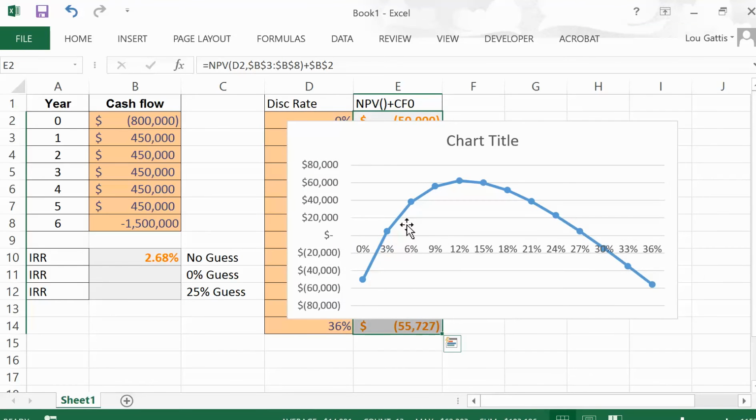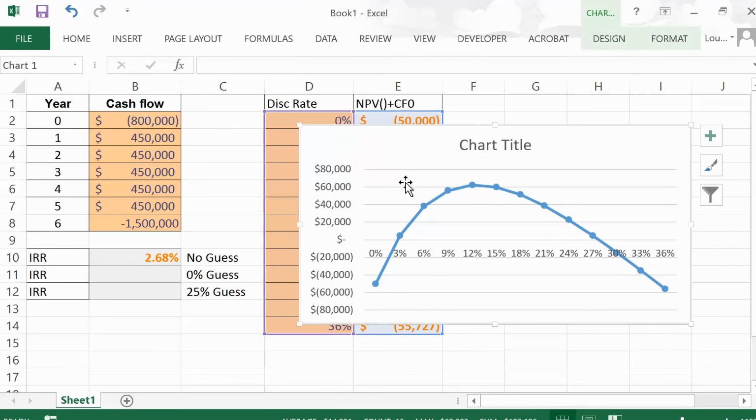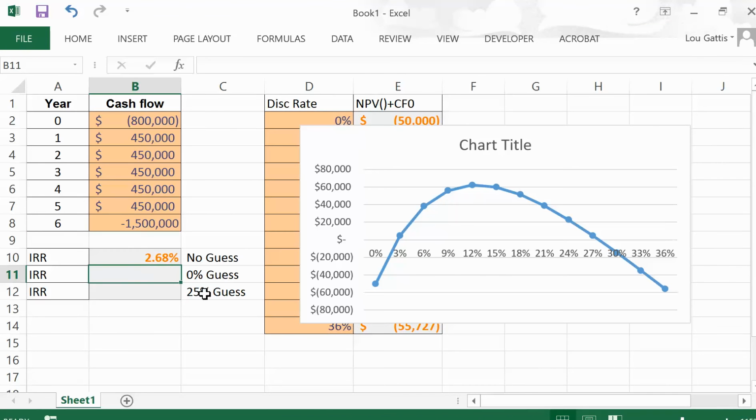Normally we talk about the IRR as that discount rate which makes the NPV 0. So it looks like the IRR is about 3% or about 27%. There are actually two of them. This happens when you have more than one change in the sign of cash flows. So here's what we're going to do. We're going to use the IRR function again, except we're going to put in a guess. We'll put the values in, I'll anchor that, and then I'm going to guess a value of 3%. You can see 2.68% is this point right here.